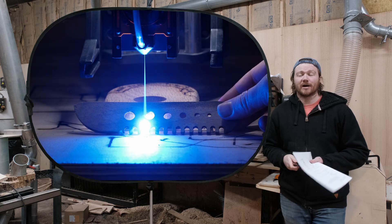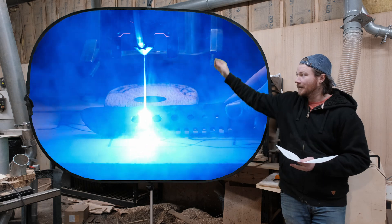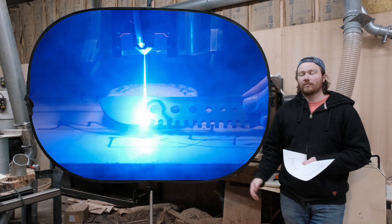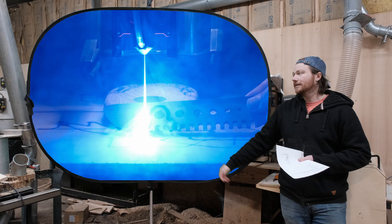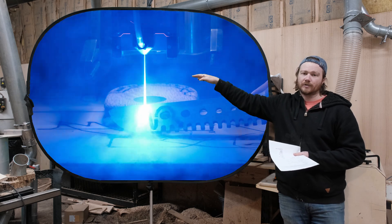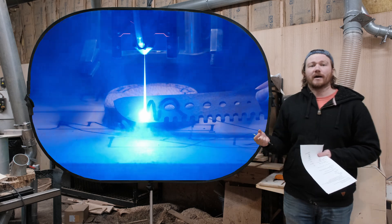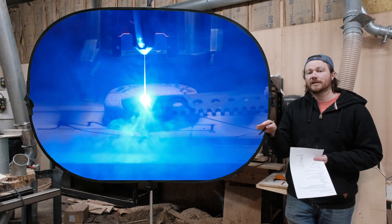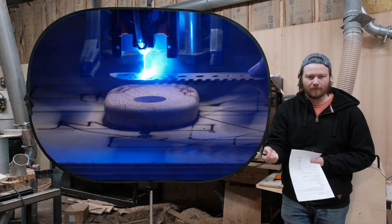I raised up the laser module so you can see where the beam focus is, and then it kind of umbrellas out a little bit towards the bottom where it is not as focused. You're going to get the most cutting power up here closer to the top, and that's why it comes with those little spacer blocks so you can appropriately space it off your material and get the tightest beam possible.